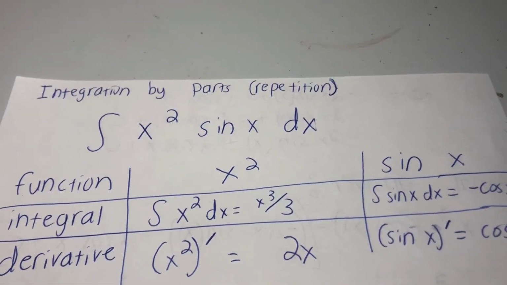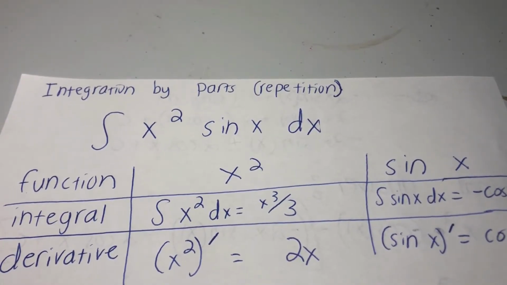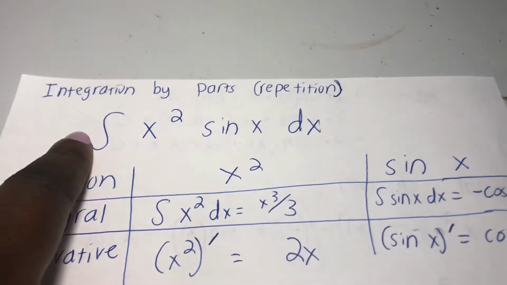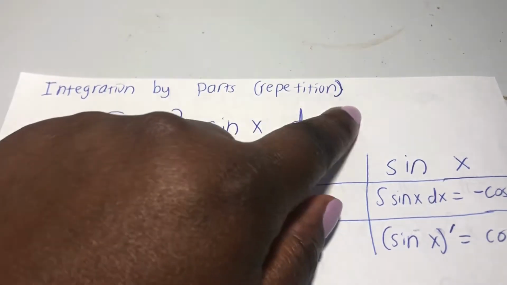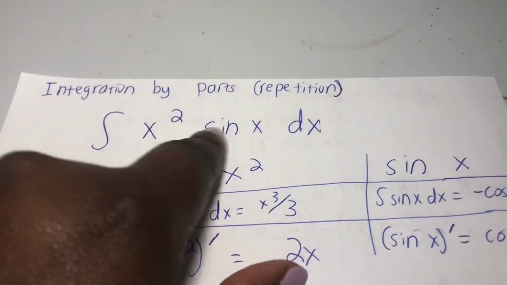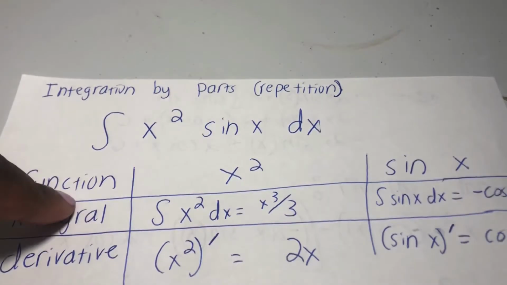All right, so let's get into example 3 of integration by parts. Remember in the beginning of the video when I said there are certain times where there will be kind of tricky integration problems where integration by parts can get kind of tricky. In the rest of the video, I'm going to be addressing how to deal with those kind of tricky problems. The first kind of tricky problem is integration by parts repetition, when you have to do it a second time.